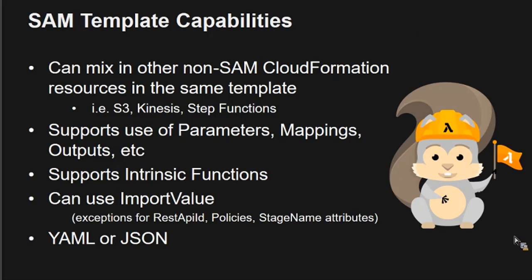And SAM, because it is built on top of CloudFormation, also supports YAML or JSON. And so it's totally up to you to pick which one you want to use for your templates, but either is supported. And again, we really aren't going to go too in depth on all the capabilities of CloudFormation today, but would encourage you to take a look at the CloudFormation documentation to find out a little bit more.